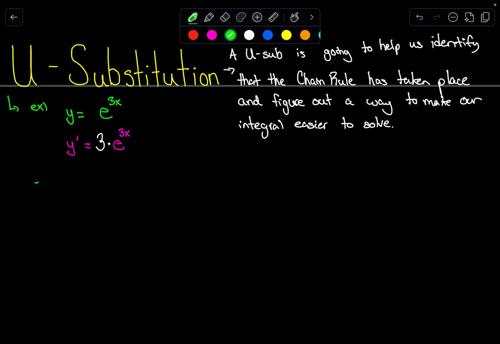And we'll do a couple of these examples. Another example that involves a chain rule would be if we had y is equal to the natural log of x cubed plus x. Then the derivative is equal to, okay, the derivative of the natural log of something is 1 over that something, so 1 over x cubed plus x.